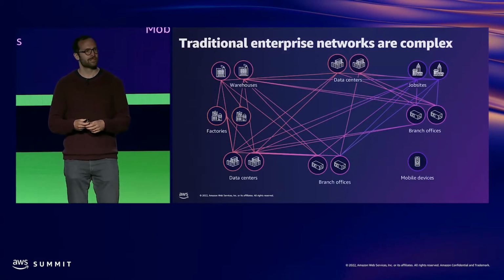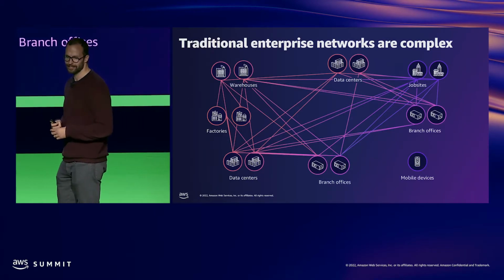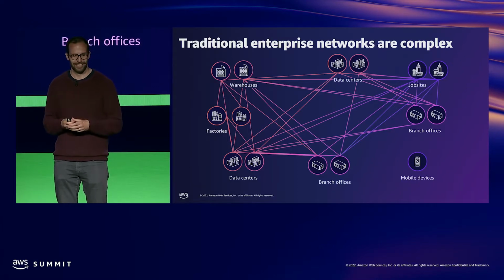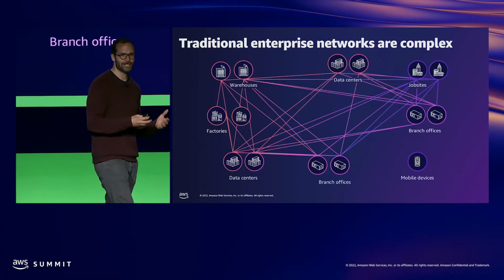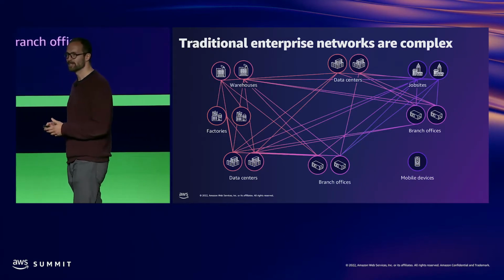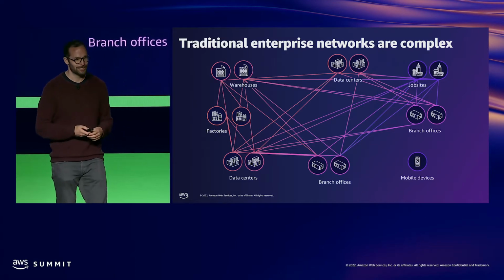So if you've been into traditional networking and you've built networks, you know they can get a little bit complicated. Right? Building networks is complex. You've got to figure a lot of things out: how you connect all of your sites, warehouses, data centers, branches, how much capacity you have to provision, how redundant you're going to make the network, what networking functions you've got to insert and where.